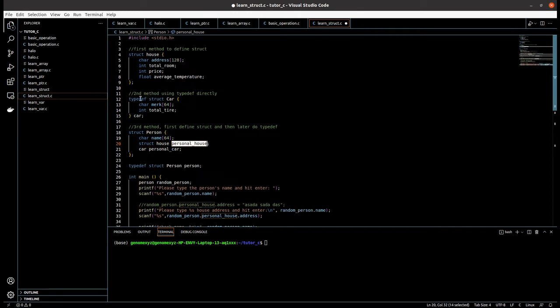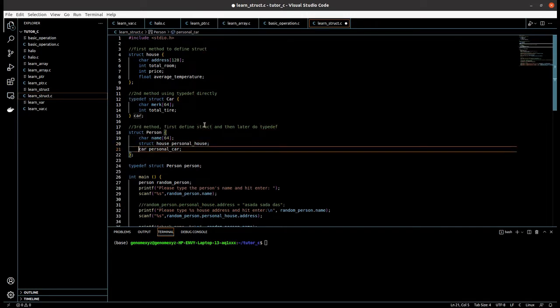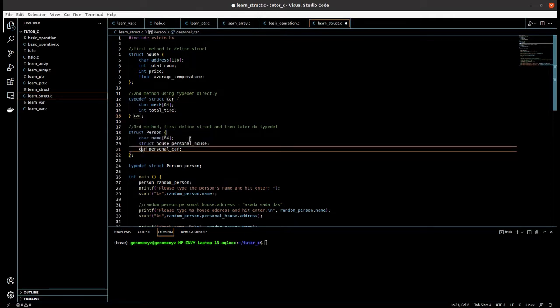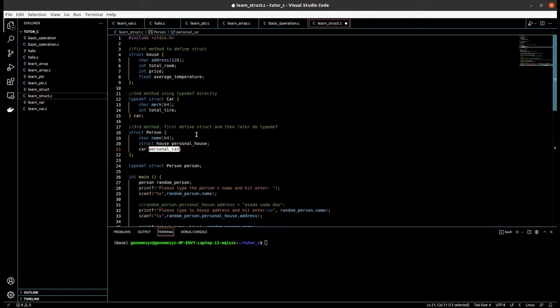But if you use typedef, you don't need to type struct. Instead, you just type the alias here, car, with a lowercase first character, followed by the name for the variable. In this case it is personal car.